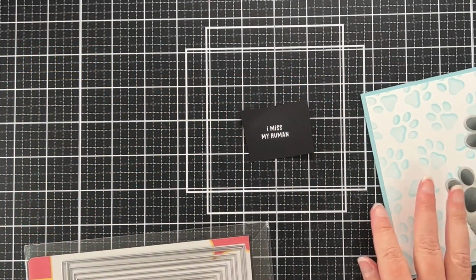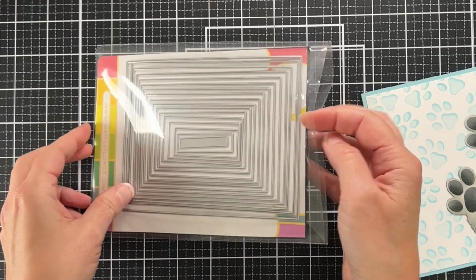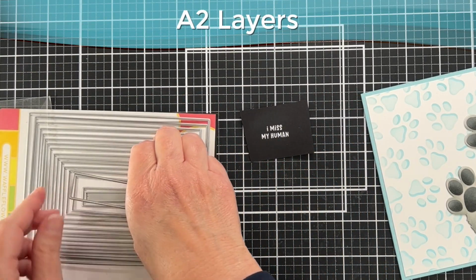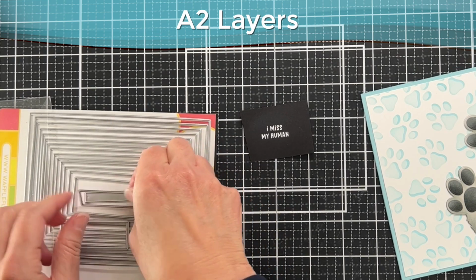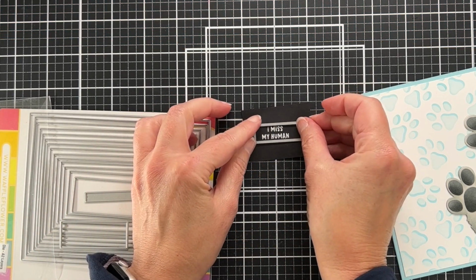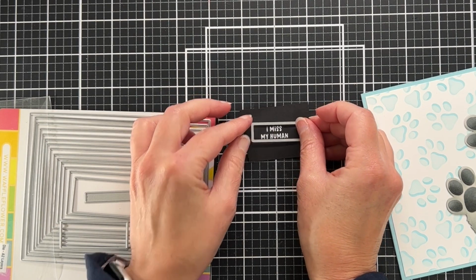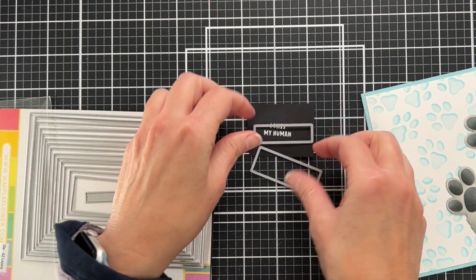So I picked the I miss my human sentiment, and I'm going to use my A2 layers set to cut this out. And obviously these dies are too long for this sentiment, so I'll just do some partial die cutting, and I'm going to use this bigger die.